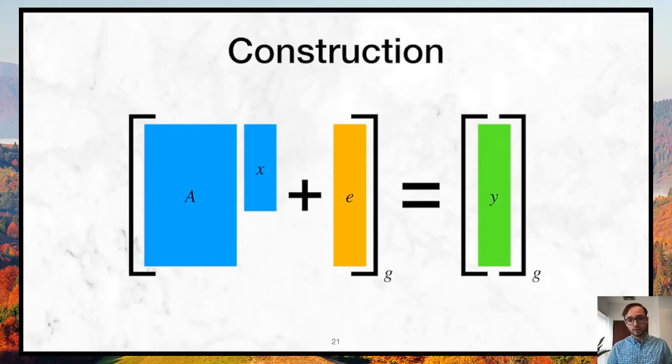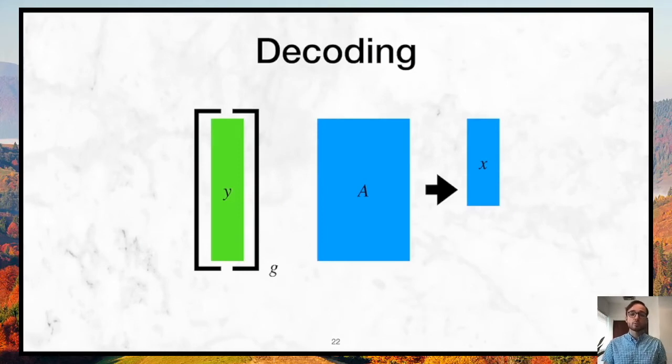So we have AX plus E, and we're representing that with Y, where Y is the noisy code word that includes the biometric E. Decoding looks something like this, where we have our value Y encoded in the group and our generating matrix A in the clear. That means it's not in brackets, it's not encoded in the group. And what we want to do is derive the information X. But what we're actually interested in, as you saw in our construction, is R to the X. And so you can think of this as trying to derive X in the exponent of the group, and so it's encoded in the group.